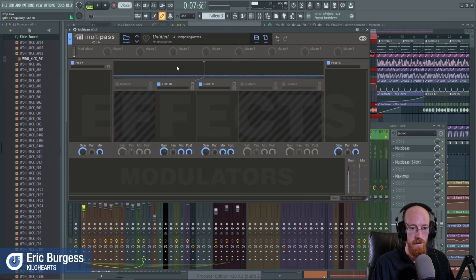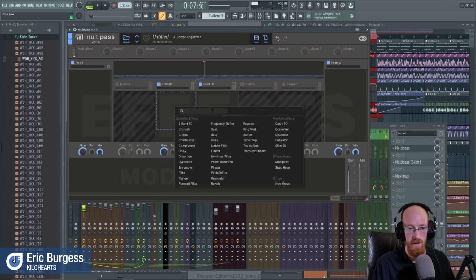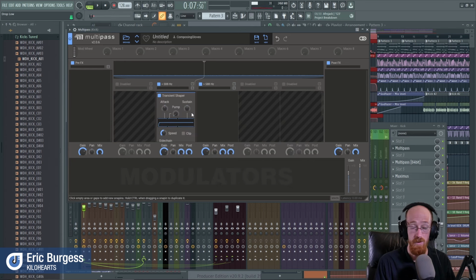On the low band, I like to leave this alone, and this is usually where the drop happens. This is a very clicky kick drum. So what I might do is come in here and grab a transient shaper. You can just type it up and it will highlight, and you can use your arrow keys and hit enter, which is really nice. You don't have to click it. You can just search. It's a beautiful thing. So this transient shaper, by the way, is my favorite sounding transient shaper. I will use it over pretty much any other one that I've used in the past.